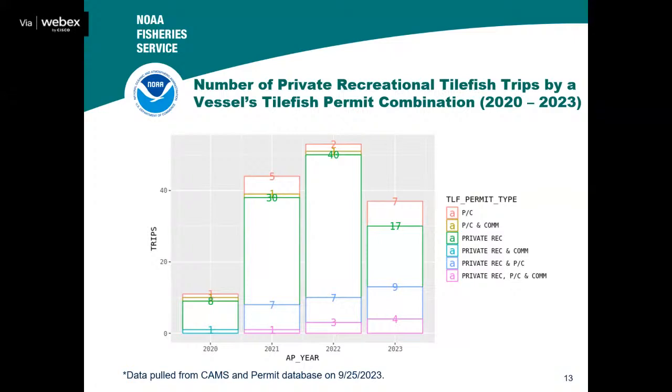And I wasn't going to talk about the large pelagic survey because I didn't think it was going to be part of this presentation, but Jose brought it up. And, you know, the idea that suddenly a large pelagic survey is going to become the gospel on how many golden tilefish or blue line tilefish are landed by the recreational sector. You've got all the language that's attached to the description of the large pelagic survey. You know, it talks about tunas, it talks about swordfish, it talks about mahi, it talks about species that have nowhere in it does it say golden tilefish or blue line tilefish.